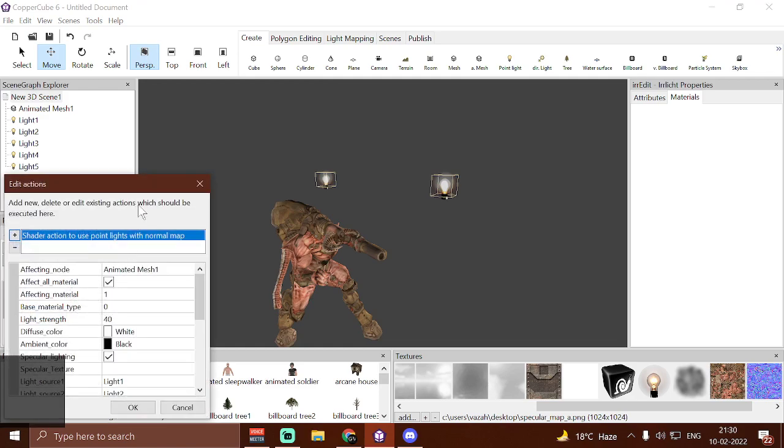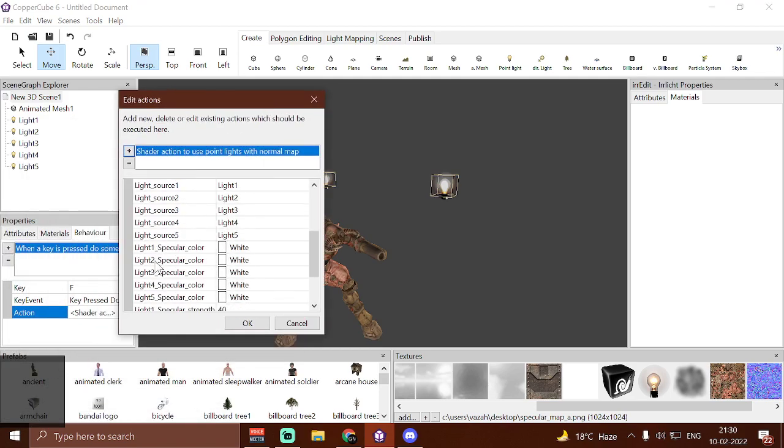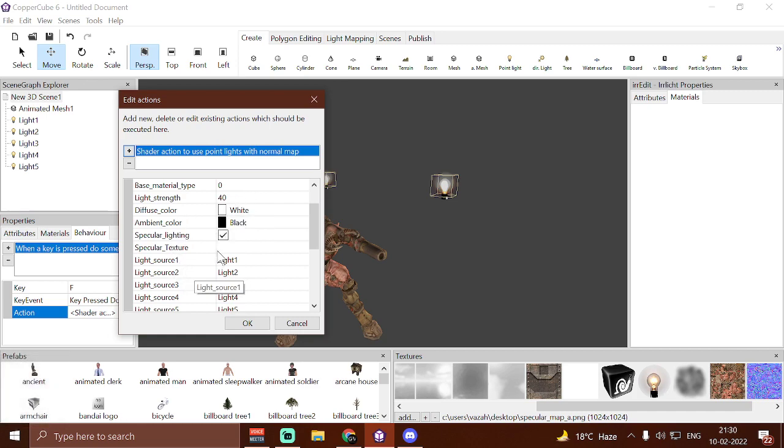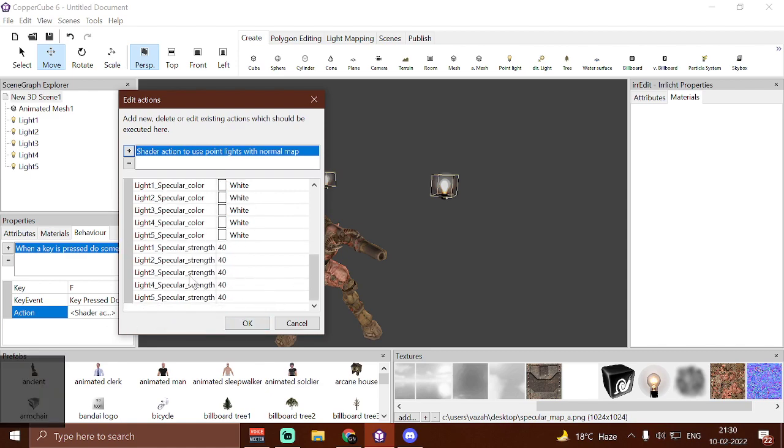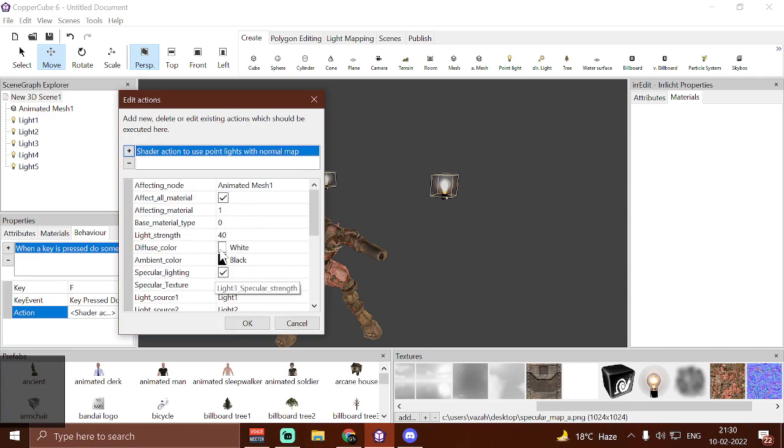So all these 5 point lights will use the same light strength, which is 40. And it can be somewhat annoying that all of the light sources use the same light strength, but different specular color and specularity strength. But yeah, that's how it works.